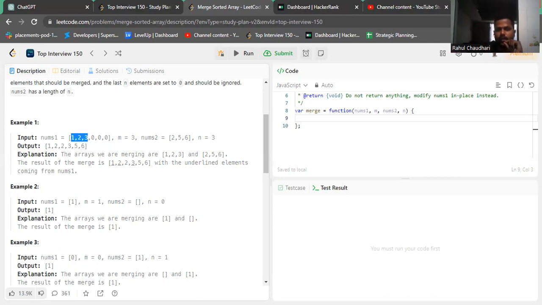I will initialize pointers for the last element of both nums1 and nums2, comparing from their ends and placing the larger one at the end of nums1. By doing so, I will ensure that the final merged array remains sorted.